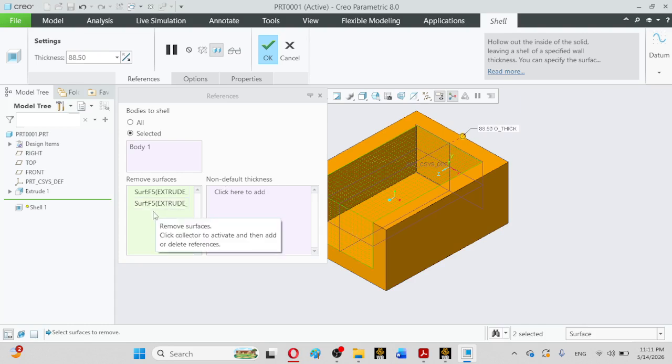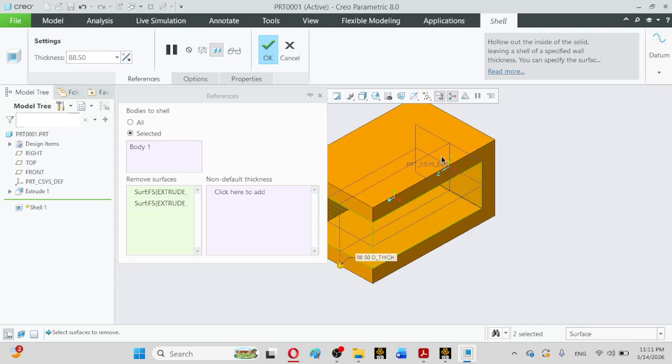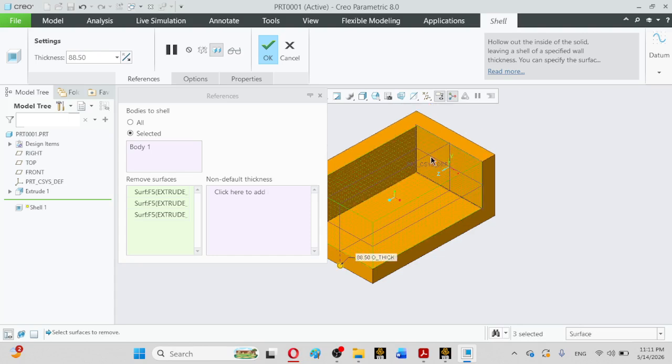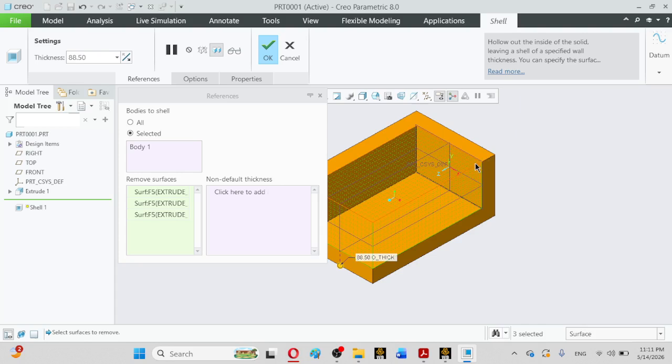Again, press the control button and click on this face like this, and in this way click on it here, again here, and you can also remove this face, or you can select it using the quick select or quick pick option. This is a very important thing. Again, click on it here like this.